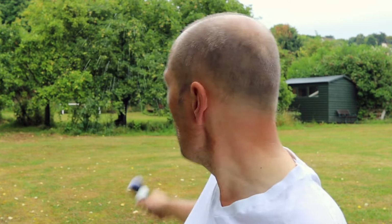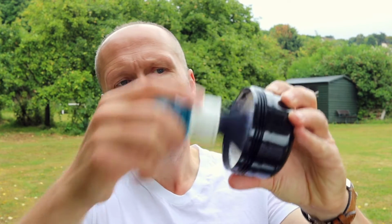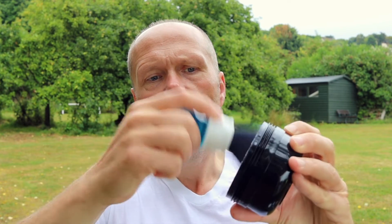So let's get into the old shave cream, shall we? I'm not applying anything else, no pre-shaves or anything like that. I'm going to put a bit of water on the face in a moment, and that's going to be the extent of my preparation. So my synthetic brush, I'm going to dip that in some water, get it nice and damp, get it nice and wet, flick it off. No need to have quite so much on there. And here is the cream. Just going to get some of that on the end of the brush. And there we go. Let's have a look at that.